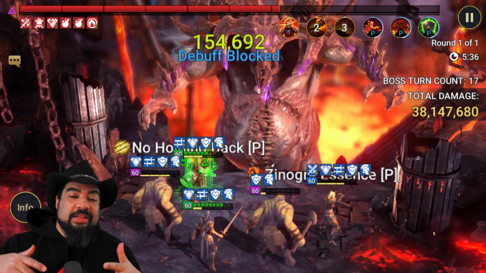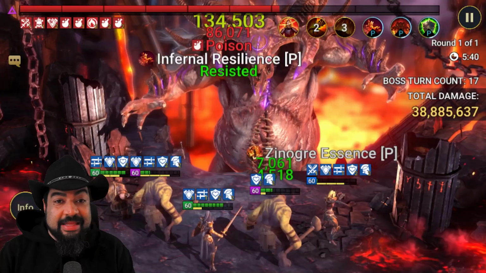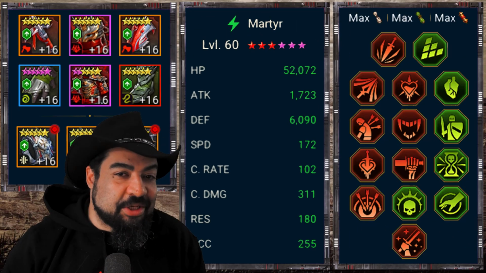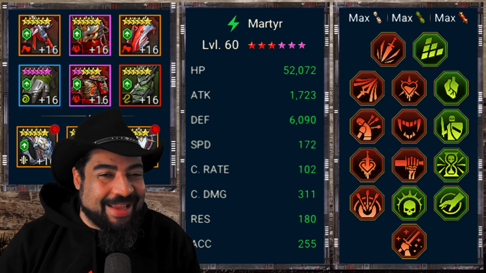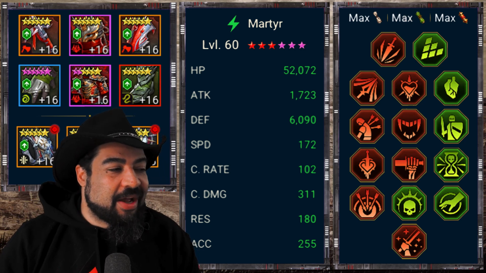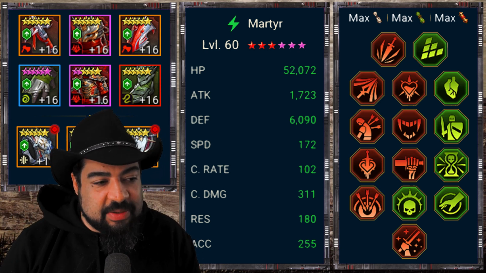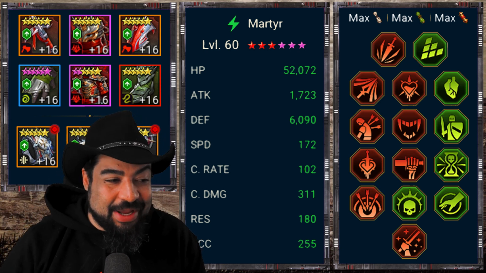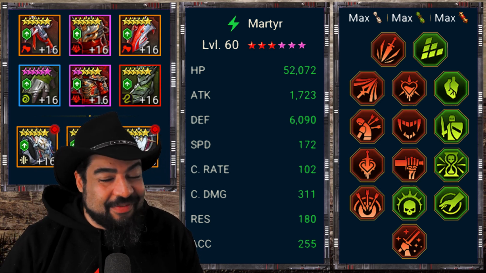Well, very cool. Let's take a look at how I geared them out, and then we'll see what damage we do at the end of this thing. Okay, looking at the champs, you can see we've got them. They're all built pretty darn good, I would say. Martyr's going that 172 speed, going last in the turn order of the comp for the DPS. 6,000 defense, 300 crit damage. Yeah, she's pretty stacked, and it definitely shows in the damage.